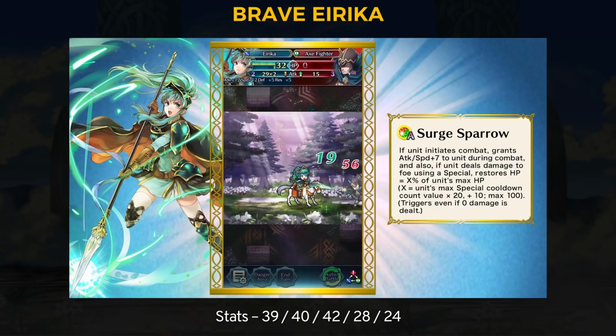She then brings a new A skill called Surge Sparrow. Technically this does power creep Swift Sparrow 3 because it grants +7 attack and speed when initiating, which is an extra +1 attack. Then, if the unit deals damage with a special, you restore HP equal to X percentage of the unit's max HP. X is equal to the unit's max special cooldown count times 20, and then you add +10 afterwards. For Brave Eirika with Luna, that would be 2 times 20 equals 40%, and you add another 10 for a total of 50% max HP heal. We see Eirika heal for 19 HP, which is half of her 39 base HP, so it seems to check out.